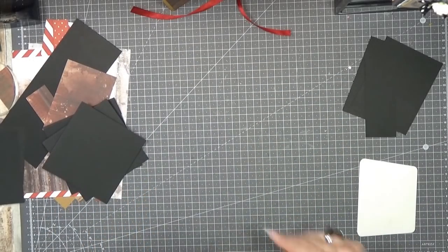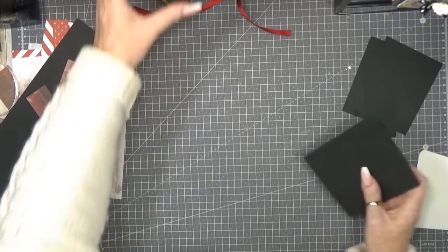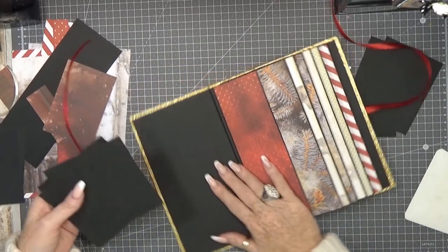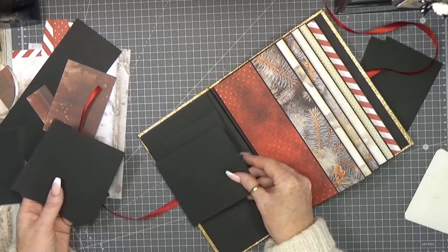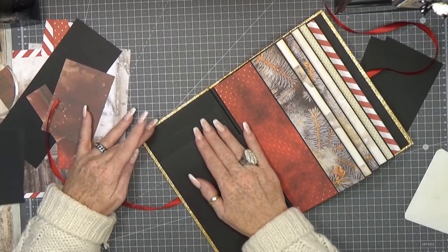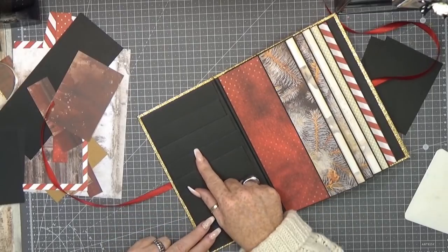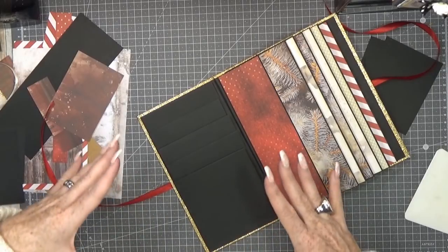Okay, so I have 5 pages. Now, let's grab this back. I don't want this to be too thick, but I always like to check it out. So, if this fits. Of course it fits. Well, not always, but I think this time I calculated perfectly. And while we do this 1 inch instead of a 1/2 inch, so that it's not too bulky.